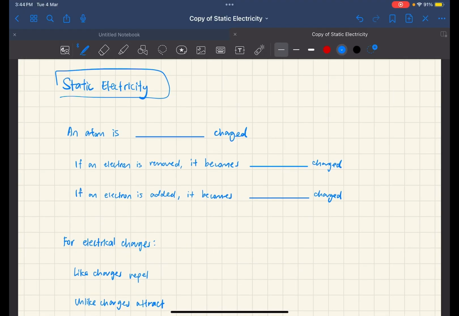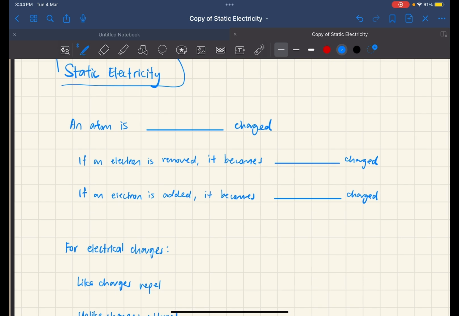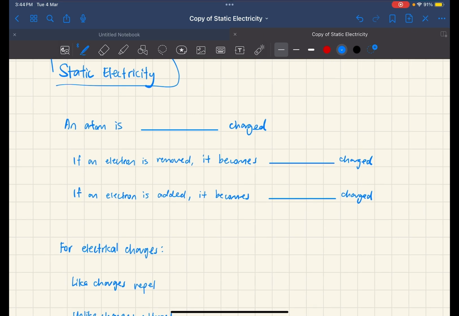Hello, welcome to this new lecture series. Today I'll be going through this portion on static electricity. Static electricity has no formulas in it. The main thing that you have to know is to try and understand how the charges move and why the charges move. So let's go through this simple portion over here first. This one is basically your foundational stuff that you have to know.